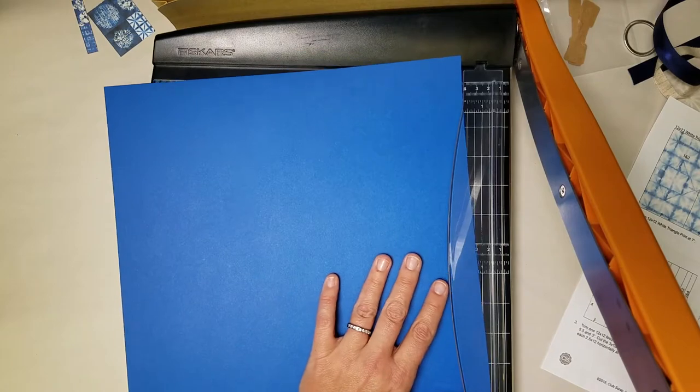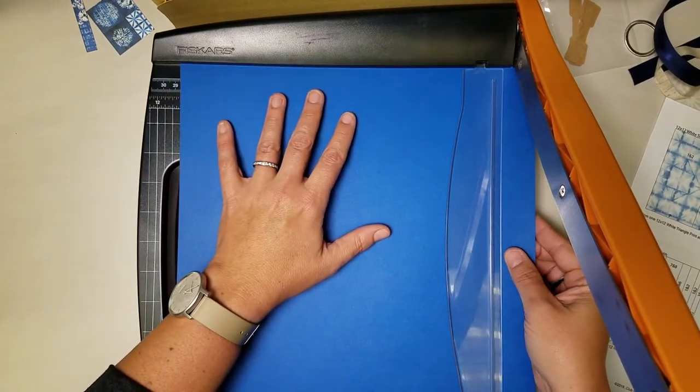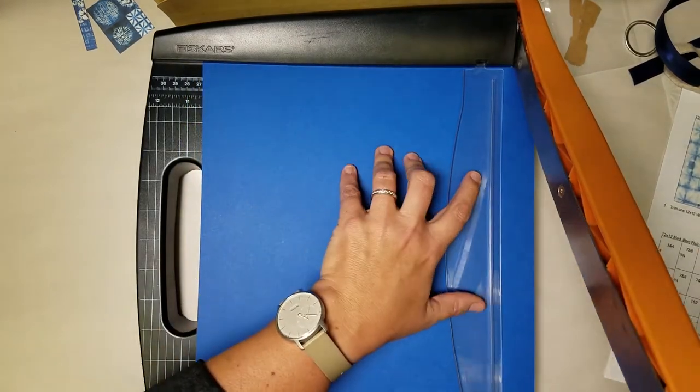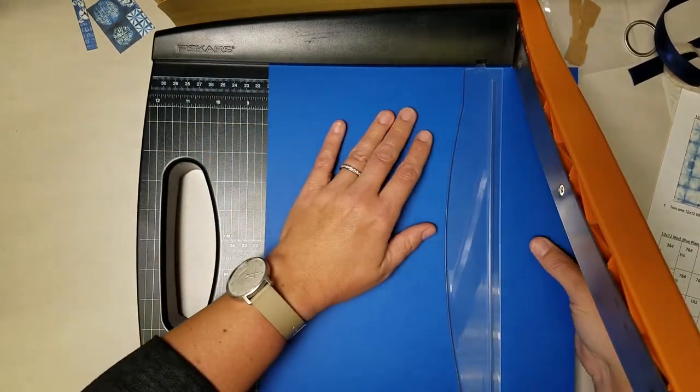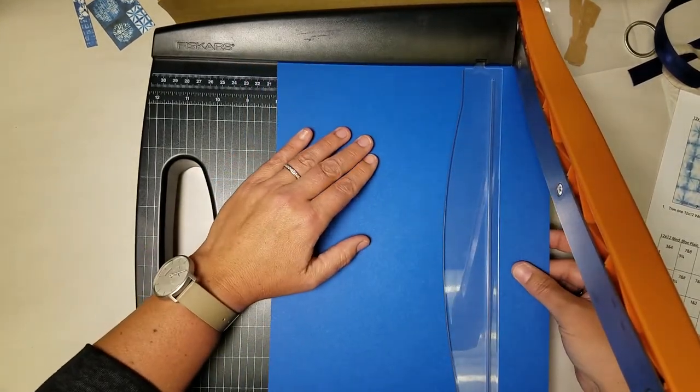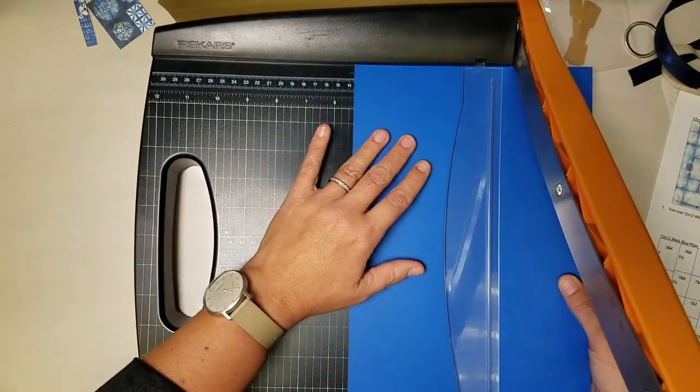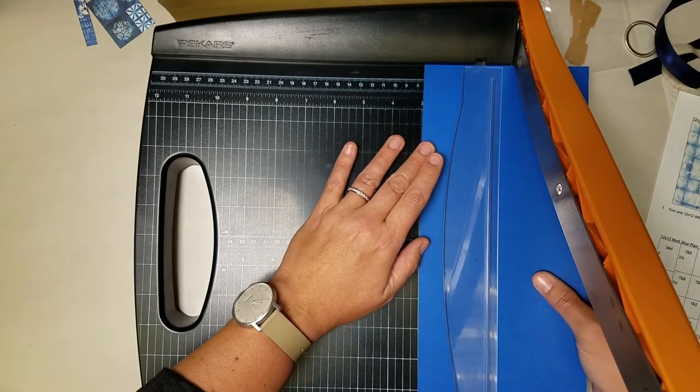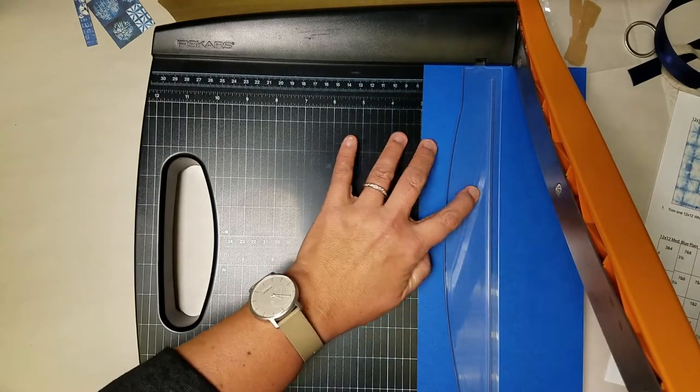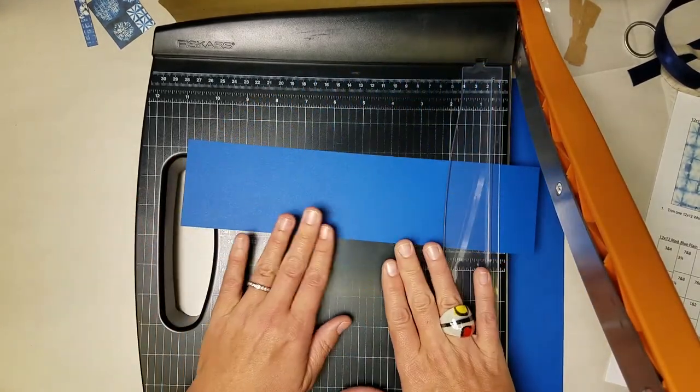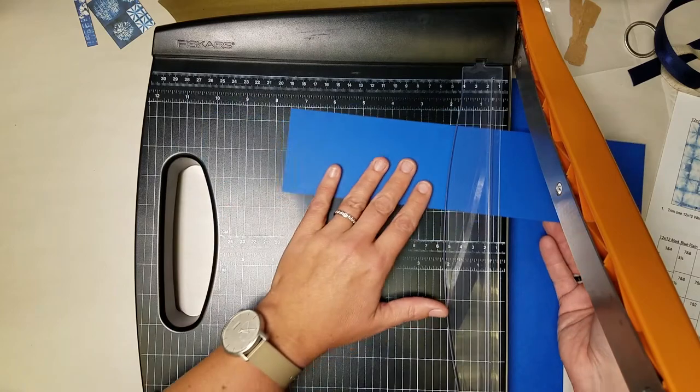Okay moving on to our medium blue plane and our first cut is at eleven and a quarter and ten and a half, nine and a quarter, eight, five and a half and three. Wow lots of strips there and as long as you haven't moved them they're all in the order they need to be in. Now rotate this three inch piece so it's horizontal and cut it eight and four.